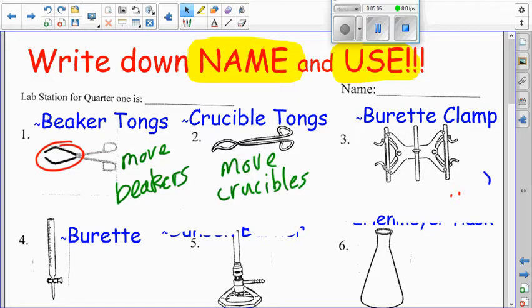Now, burettes, here's how they work. You'll usually have them attached to something like this. So, kind of screw that on there, nice and tight. And if you want to get a little something out of here, you can kind of turn this like this.